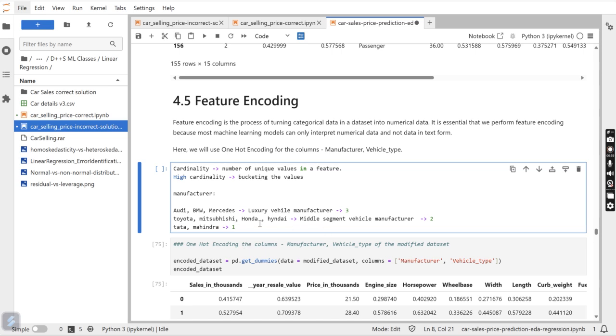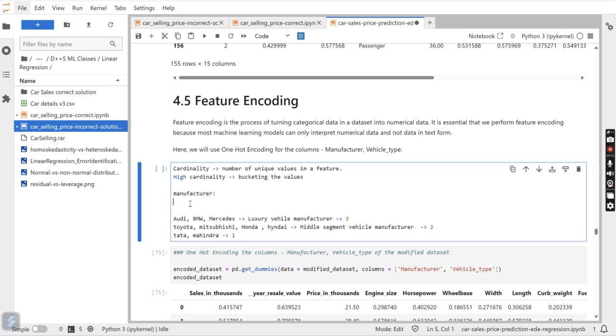This way you will bucket them. Tomorrow, in the inference data, if a new value comes that is not in this list, something, can you give me a name? Rolls-Royce. Rolls-Royce.